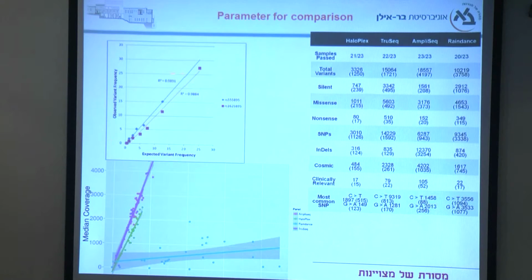And similar to the previous talk, the first thing you need to do is to dilute DNA which contains a particular mutation within a DNA that does not, and see where your detection limits are. And in this case, what we find is that the best we could get to is about 1%. We're now working on a new method which we believe will bring us down to 0.1%.